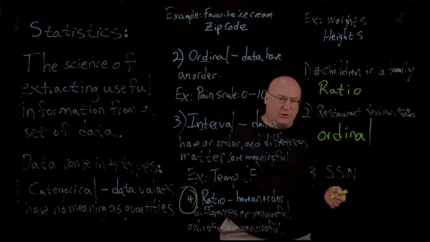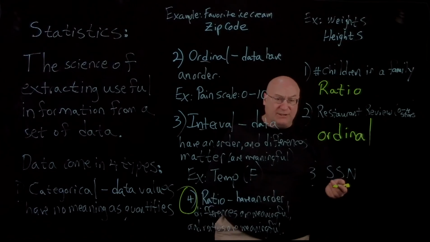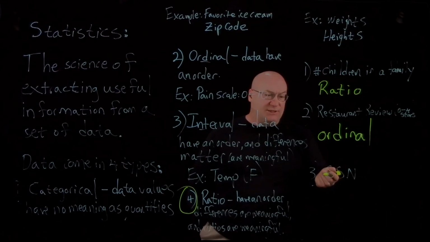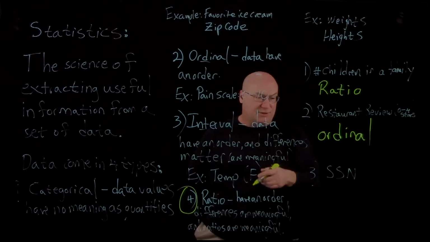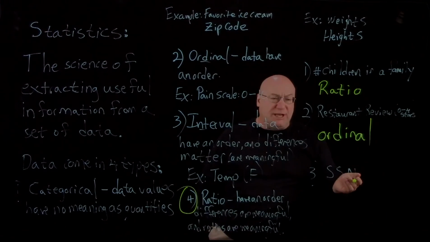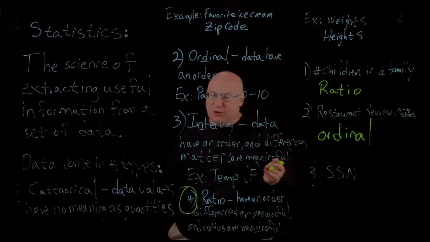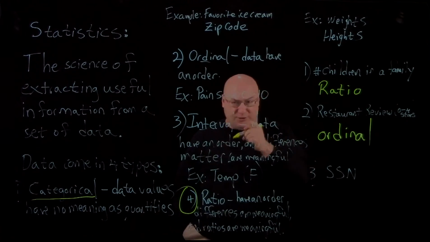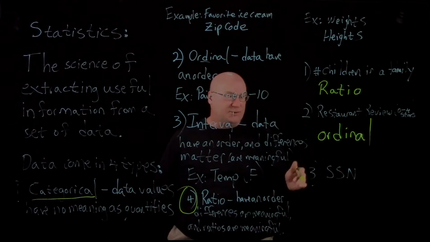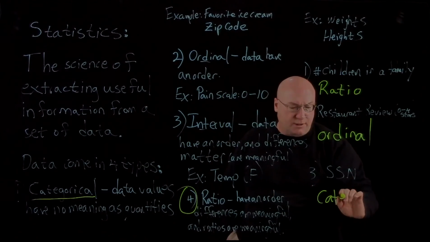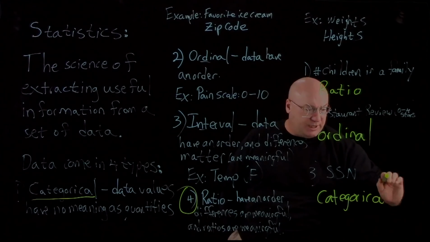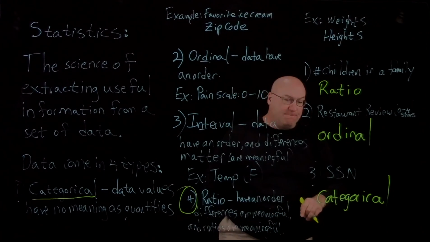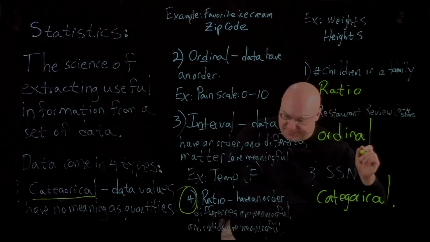Lastly, we have Social Security number. All right, well, that's a number. It's a numerical form of data, but really, it's not even ordinal, right? It doesn't make much sense to say my Social Security number is bigger than your Social Security number. There's no meaning to the size of the number, so it really is just categorical, isn't it? It's just that you have this Social Security number, I have whatever my Social Security number is, so it's just categorical. It's a way of identifying, putting people in categories. Each person is in one category, whatever their Social Security number is. But that's it. All right, let's stop here.